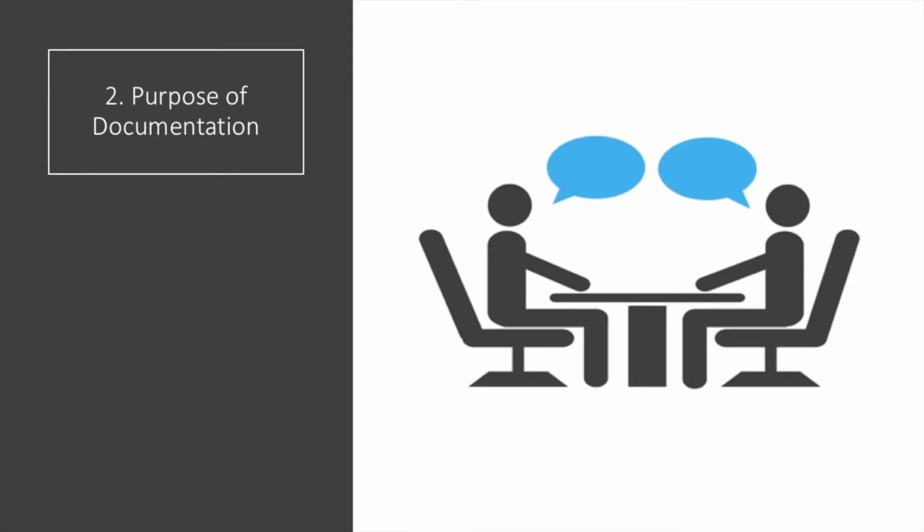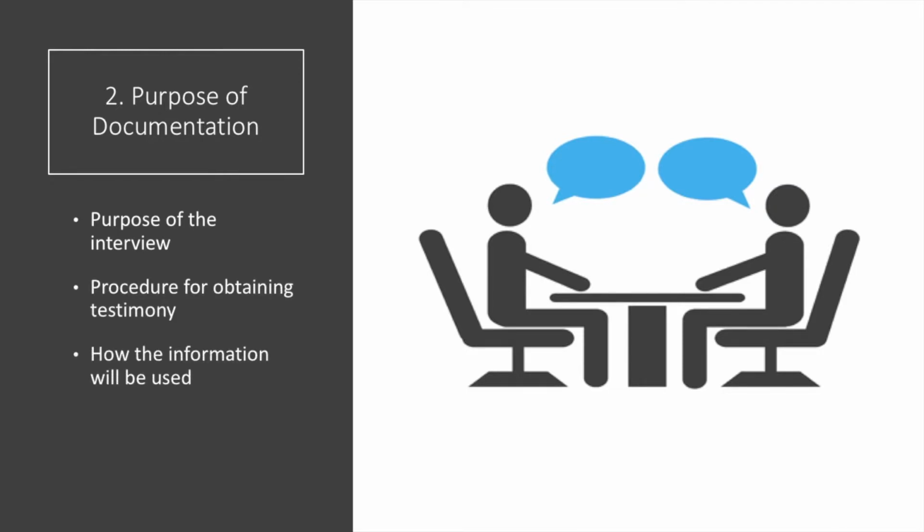2. Tell the participant the purpose of the interview. Explain clearly the procedure for obtaining the testimony and how the information will be used. This will allow the participant to understand what they will be required to share with the documenter. In the future, if the testimony is to be used in a different way from the original purpose, updated informed consent should be obtained.